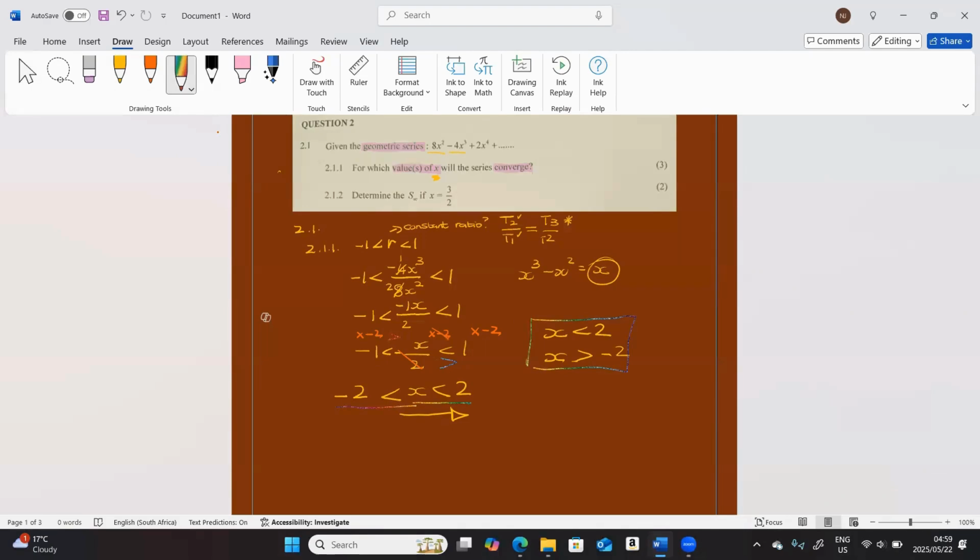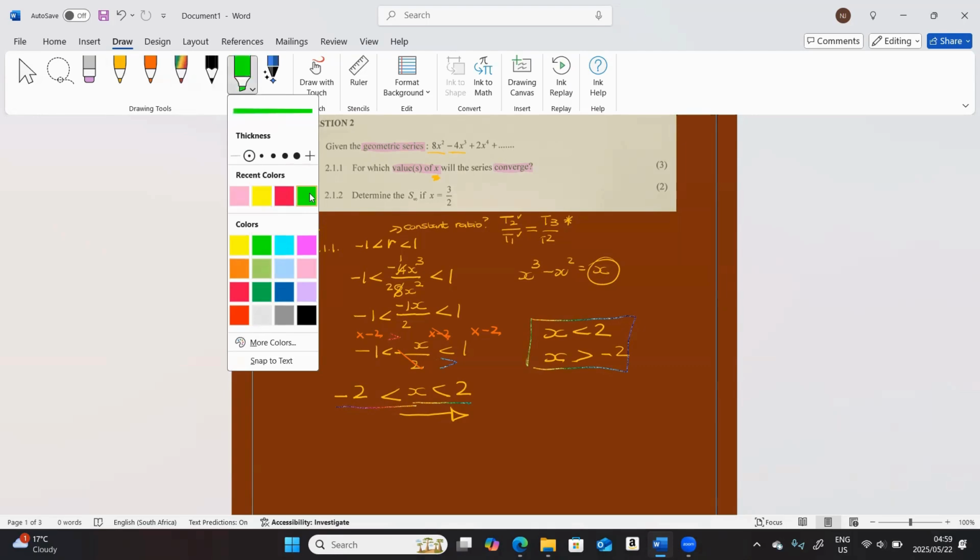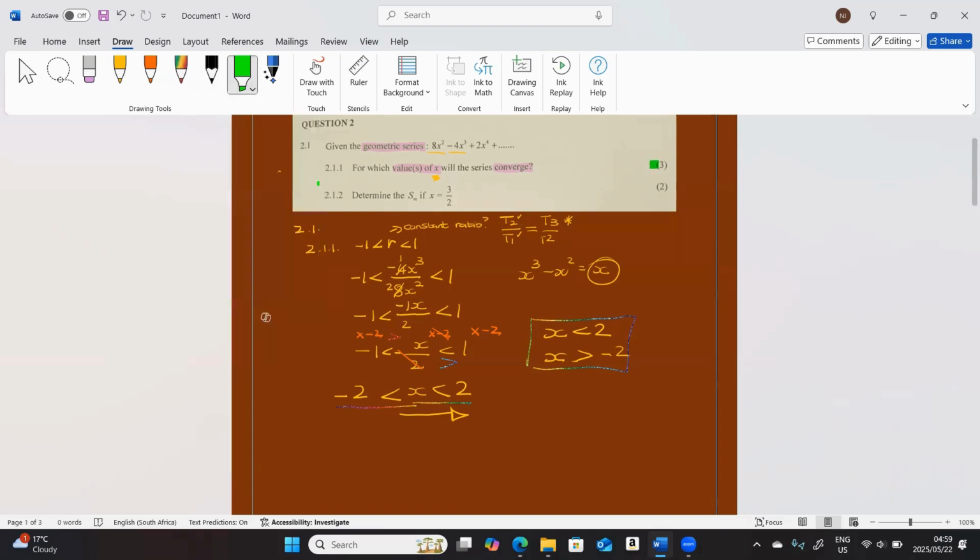Now let's move to 2.1.2. I just quickly want to continue indicating what type of questions these are. I would definitely say this is a green question, guys, because you know where to start: you get the converge principle from the formula sheet. From there, it's only substitution and then solving for x. Just remember this very important principle, that when you multiply or divide by a negative, your inequality will have to change around.